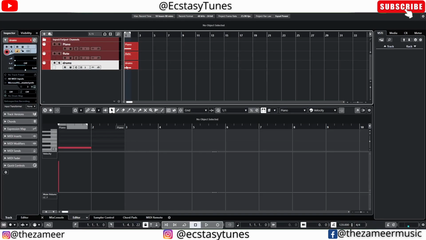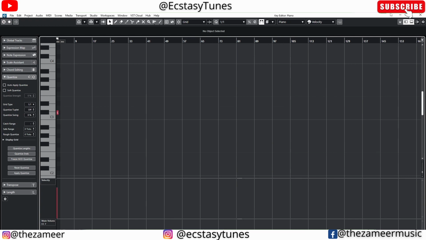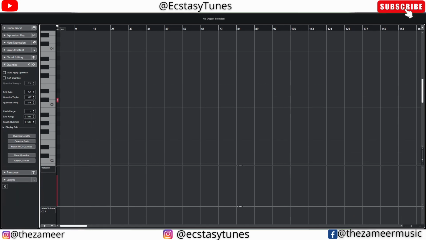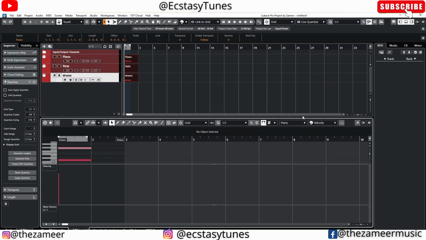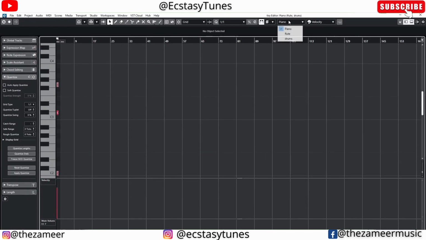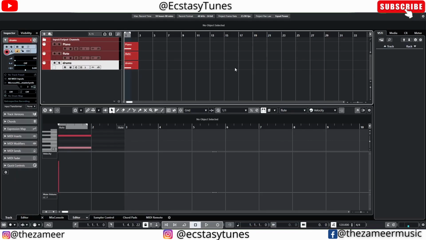However, if you are in Cubase, if I have opened this particular MIDI track, I cannot go to another track. If you see here, this one is the selected MIDI event. Okay, but in order for me to edit all of them, I can go back to the project window and select all of these MIDI events, double click on it, and then I can select each of these instruments, and I can edit them manually after that. So that is what I was actually referring to in that video. I'm so sorry for the confusion.